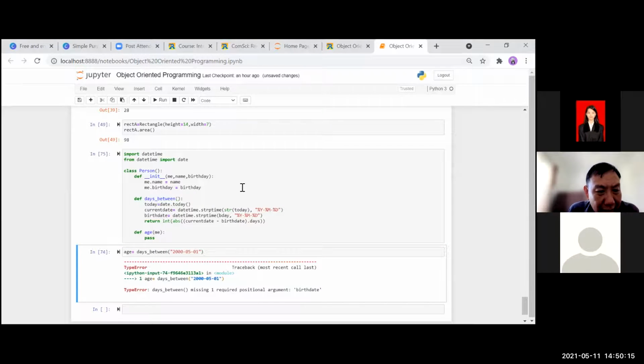And then that one, the birthday, in this line, annotate. Okay, this line, Levi. Can you see it? That one, you rename it into me.birthday. Me dot birthday, correct.